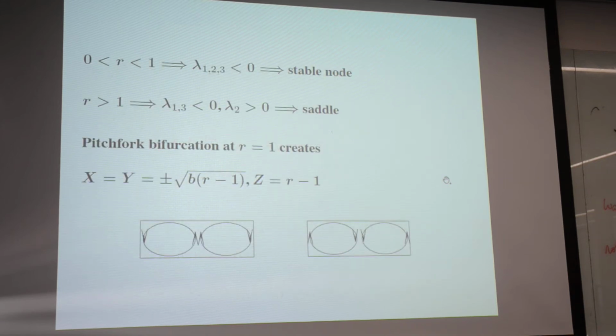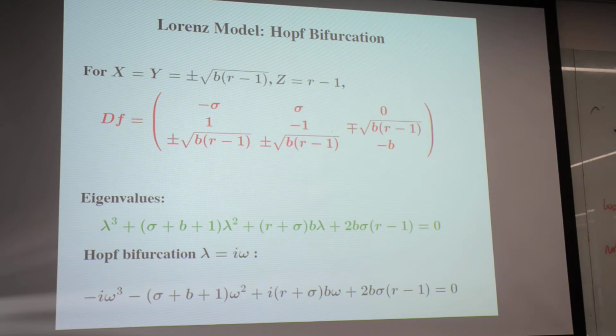Okay, so that is steady bifurcation. Now, we can look for other kinds of bifurcation. In particular, we can look for Hopf bifurcation. Hopf bifurcation occurs when, not when the eigenvalue goes through 0, but when the real part of a complex pair goes through 0. So let's write that down.